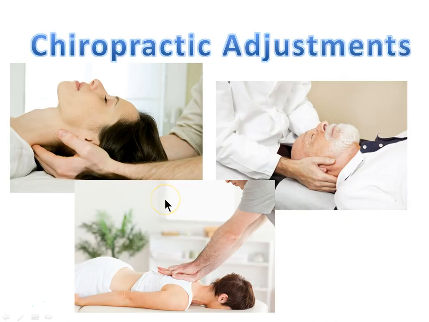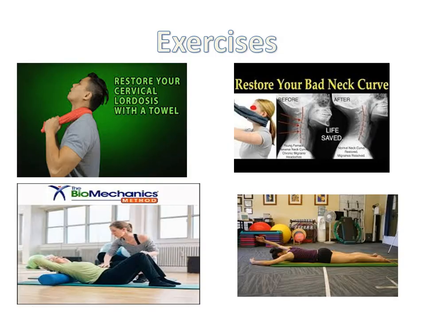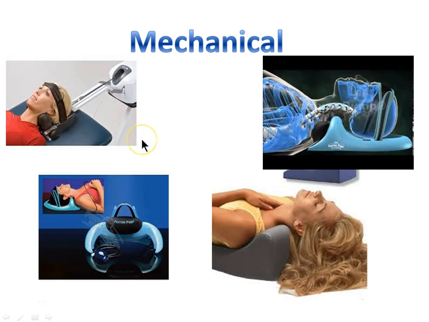The adjustments many of you are familiar with, but we do those with our hands or with instruments. We try to be as gentle as possible to get the job done. We also use exercises which are specific to restore the proper curve. You see exercises to reduce the hump, to strengthen your back, and of course to reintroduce the curve.